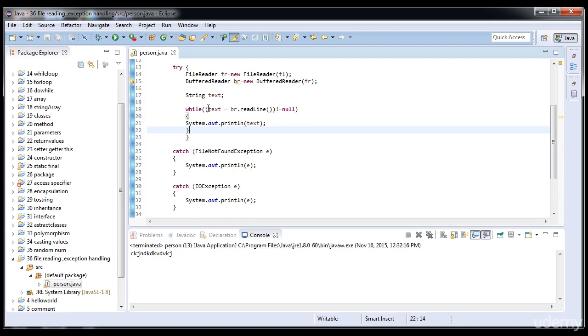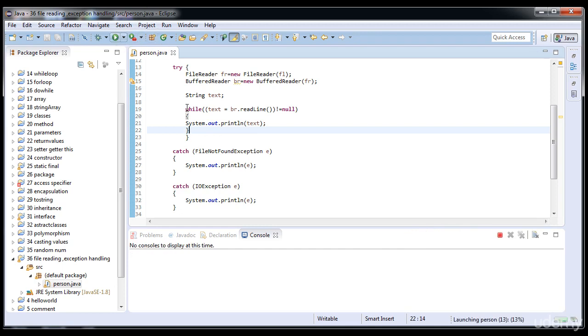In the while loop, I have provided the condition: br.readLine reads the line and saves it into text, and it is compared with null. If the text read from the file is not equal to null, it prints on the screen. So let's execute it.